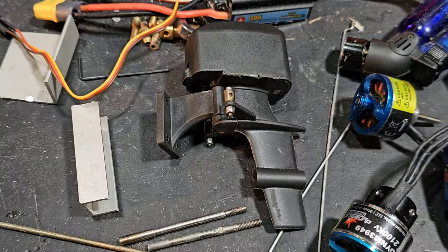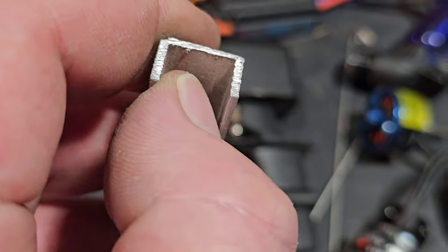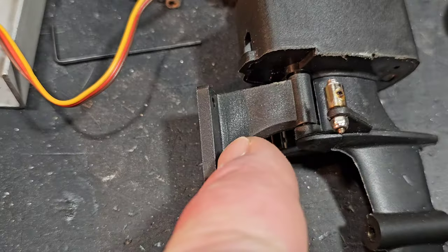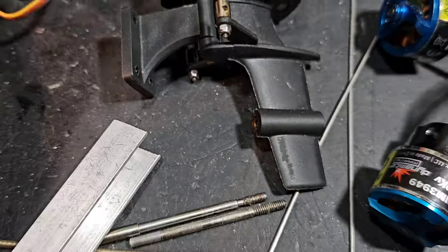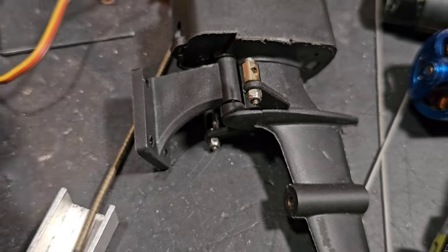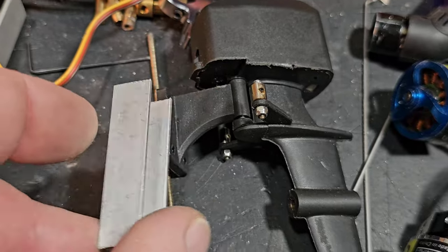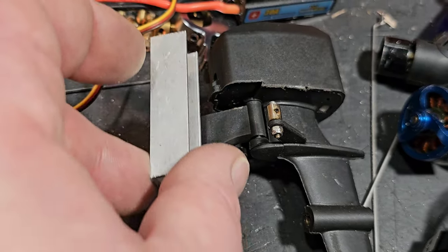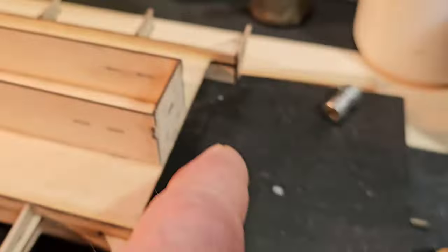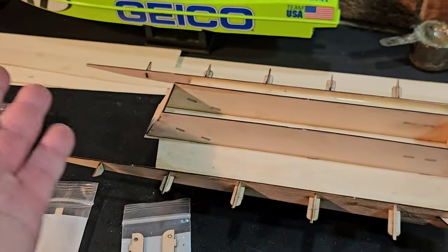My dummy outboard motor — I'm basically going to take a piece of this angle metal, cut it in half long ways, cut it to size, and cut this mount right here off. Drill a hole right here, elongate the bottom hole on my new mount, and we'll have positive and negative trim so we can slide the motor up and down. Dr. Jet has everything laid out for you guys and will have everything laid out when he finalizes the kit.